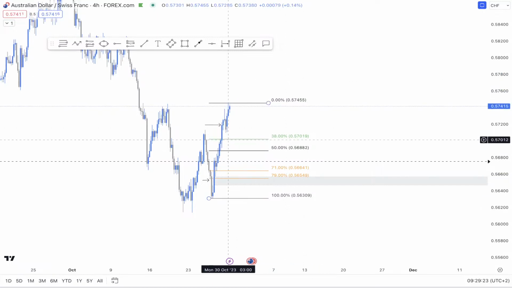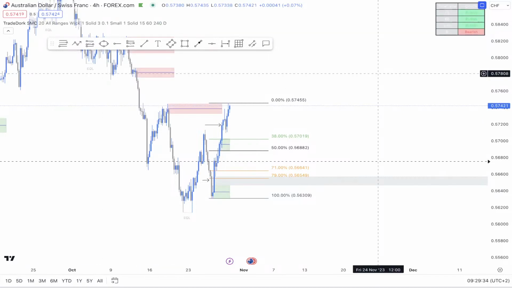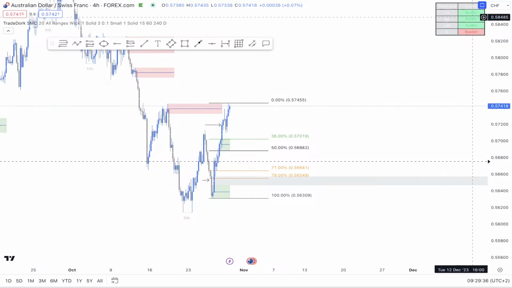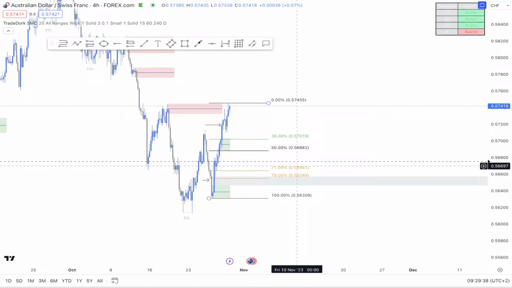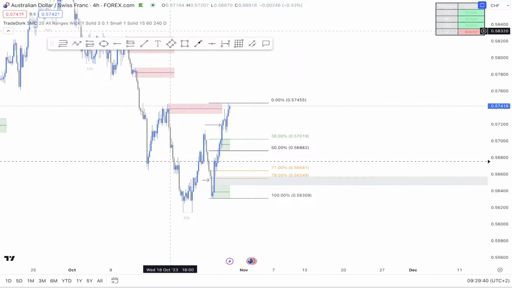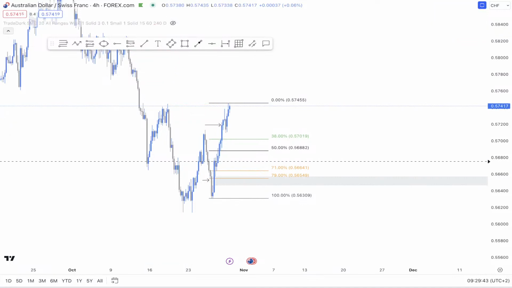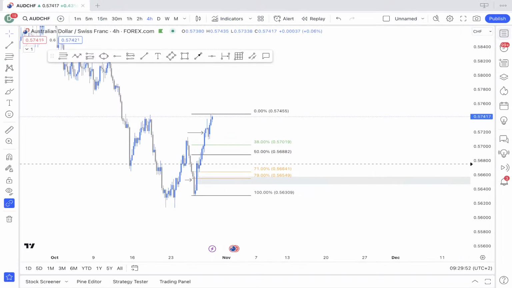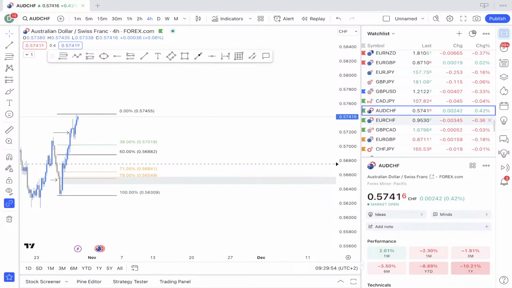Okay, we have this aggressive move towards the upside, and we also have a fair value gap that's been left behind that is lining up with our area of interest. And if we enable the trader indicator, we have some great confluences with it. The graph is looking pretty good, and then we also have the trader order block that is lining up perfectly with our fire zone. Now all there's left is for us to wait for a corrective pullback in order for us to pull the trigger and take this setup. All right, it's that simple. We keep it super simple and super straight to the point.